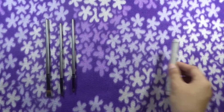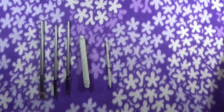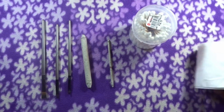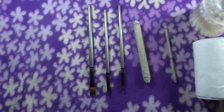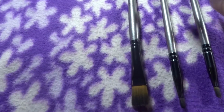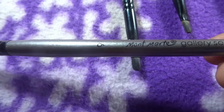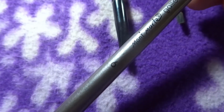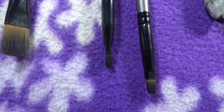For blending the graphite pencils, I'm using brushes, blending stumps, cotton buds, and tissues. These brushes were made for acrylic paintings, but I use them for graphite drawings instead. I use this number 6 brush from Montmartre Gallery series for blending large areas like the face and for making base layer of the hair.